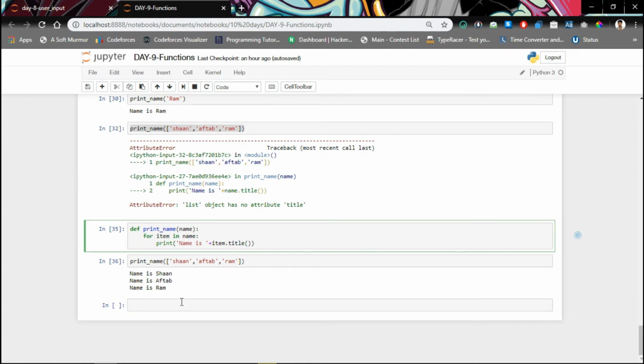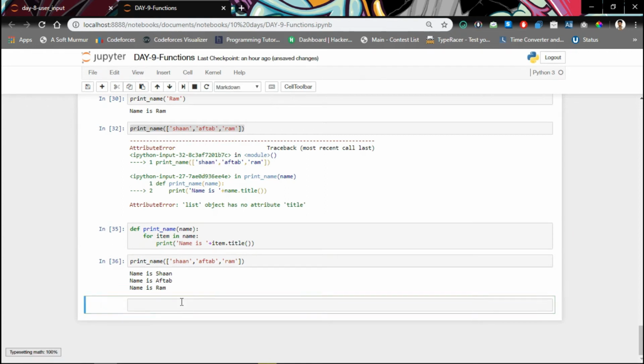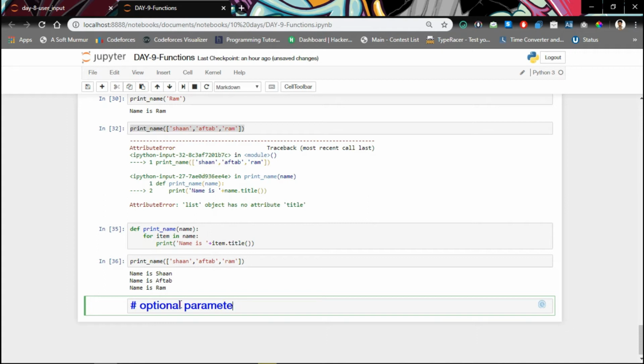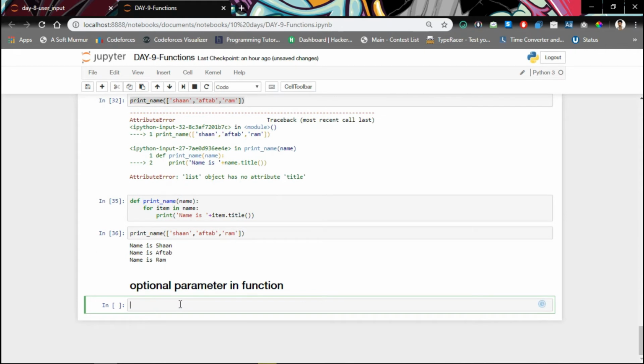You can also use an optional parameter in a function. Okay, let me show you. Let's suppose you want to store the information of a user. Let's say define info_user.